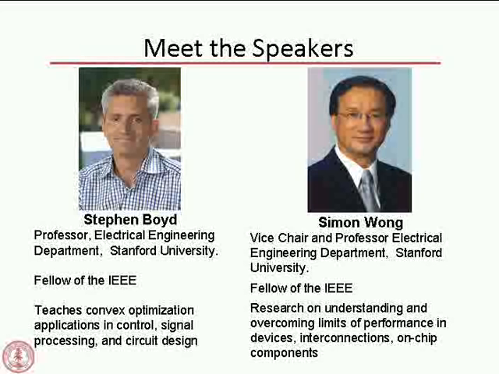We're also joined today by Professor Simon Wong. Professor Wong is the Vice Chair of Electrical Engineering and a professor there. He received his bachelor's degree in Electrical Engineering and Mechanical Engineering from the University of Minnesota and his MS and PhD degrees in engineering from the University of California at Berkeley. We're glad that both these faculty who have UC roots have joined Stanford University.